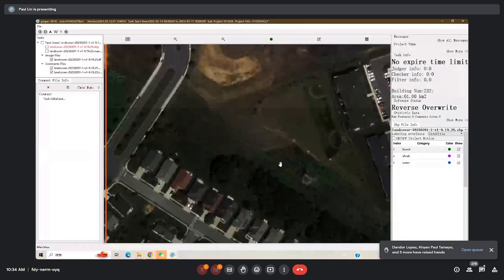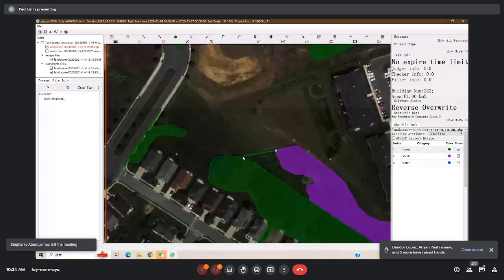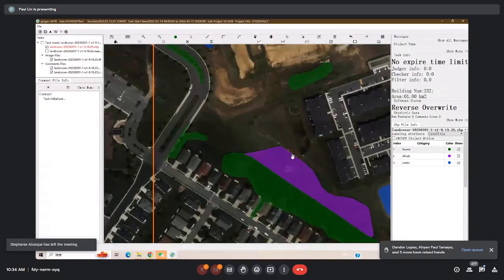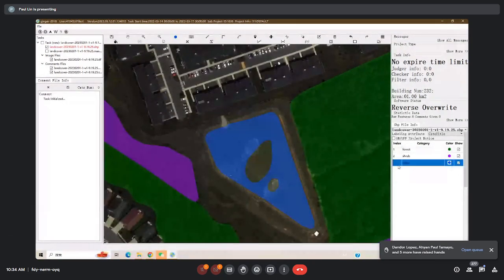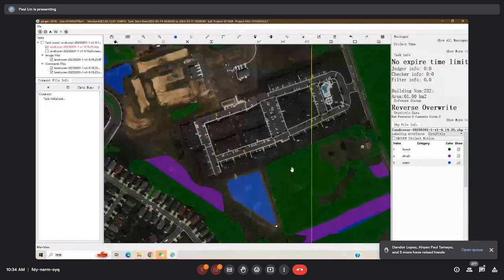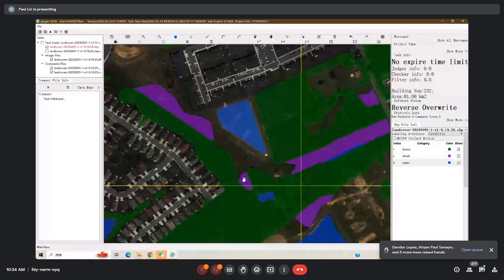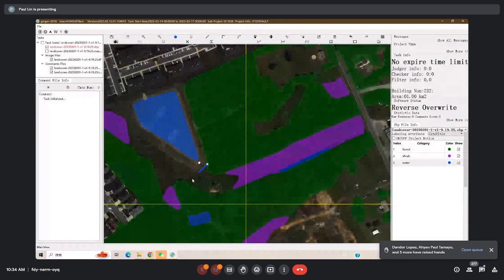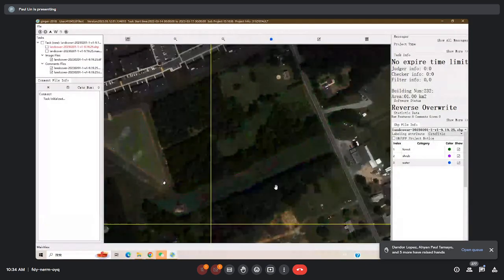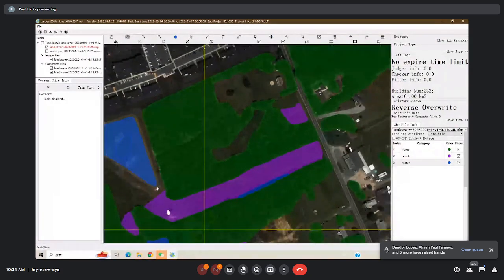guys? What's the issue here? Inconsistent shrub, sir. Nice. This is inconsistent, so we just need to fill in this part. That's it. And for the water here, it's mixed water, right? Use the filling tool to do the quick editing. And since this one here is good, and this one here is inconsistent, so I will just fill in this area with the same characteristic as shrub.